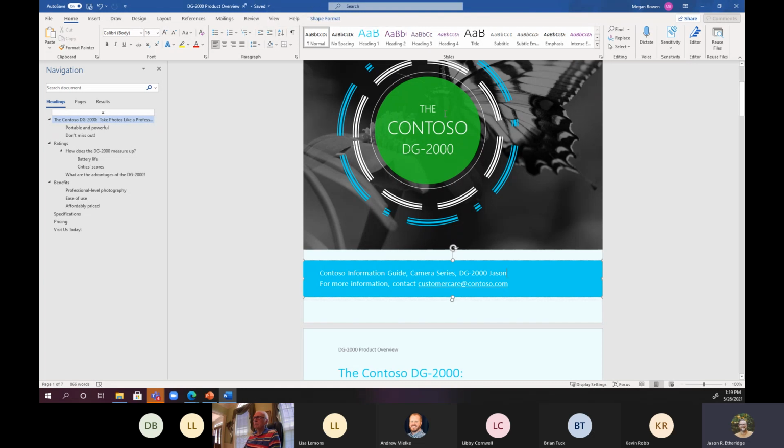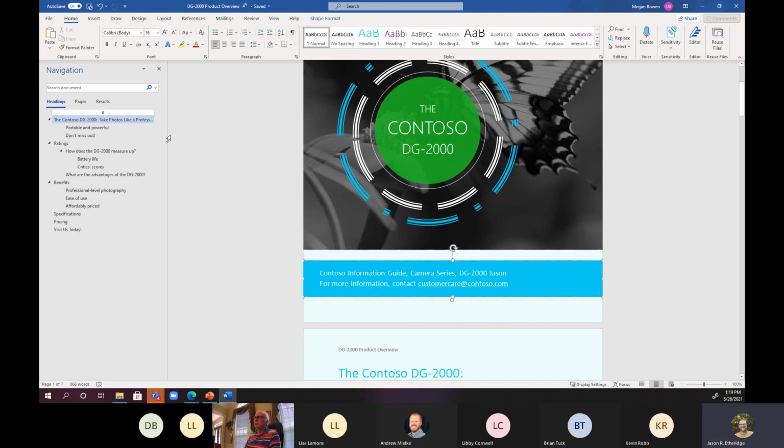If someone else were in this document with me and we were editing together, I would see their little icon here right next to the share icon. And so that way I know how many people are here, and wherever they're editing, it's going to color that section a different color just temporarily so that I can see that that's the change that they made.